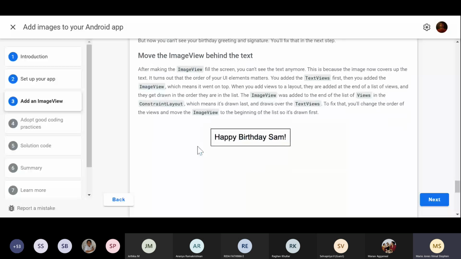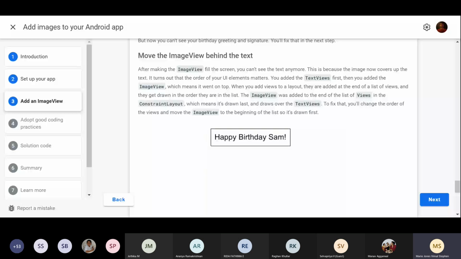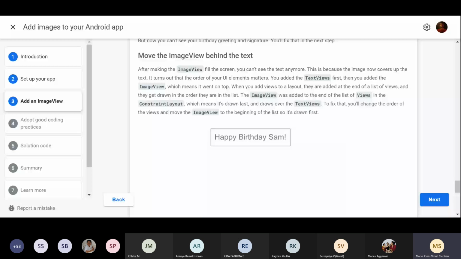I would like to go back to the component tree again. If you look at it now, you'll have a text view that says Happy Birthday Sam, another text view that says from Emma, and an image. So this is not how your app is supposed to look.